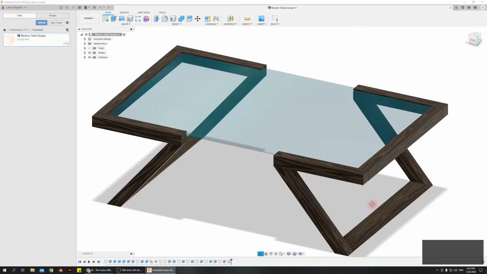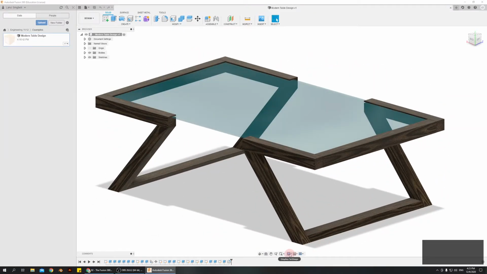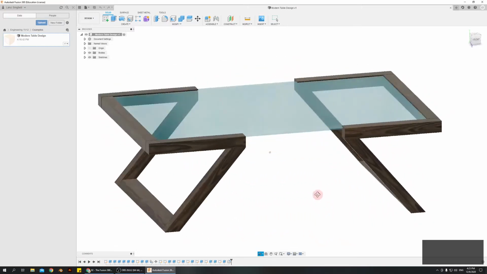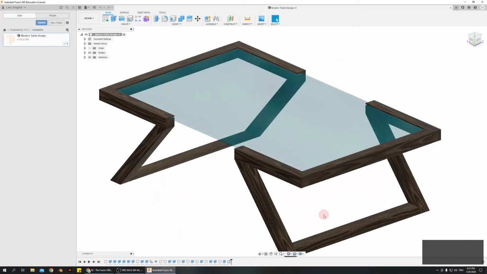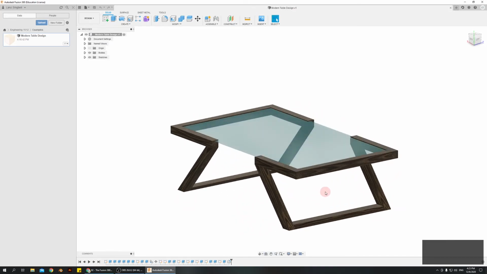I'm lucky enough I have a computer that I can run a recording and have it be nice and smooth. But if your computer is having trouble, then just go down to your effects and turn off ambient occlusion, turn off anti-aliasing, turn off ground shadow, keep the ground plane on, but everything else you don't need. And then it'll keep it nice and efficient. And then maybe at the very end, you can turn on the high-end specs to see what it might look like in real life. So those are the basics.